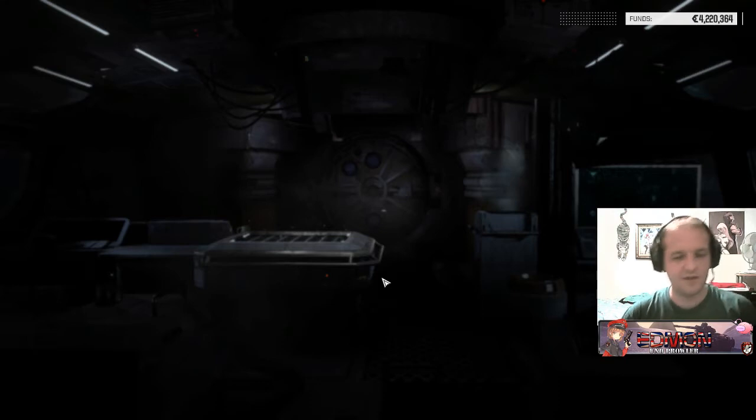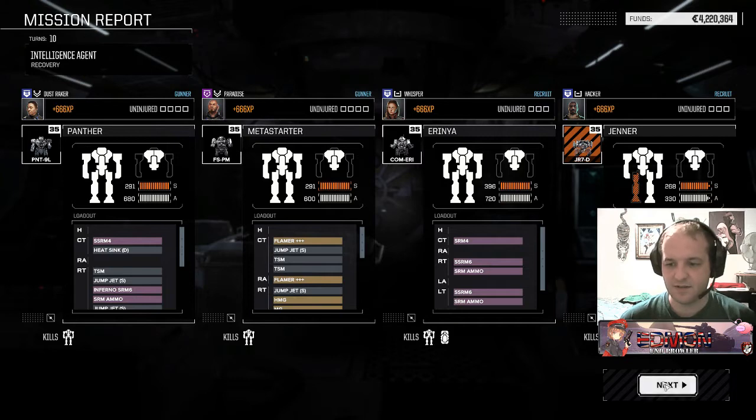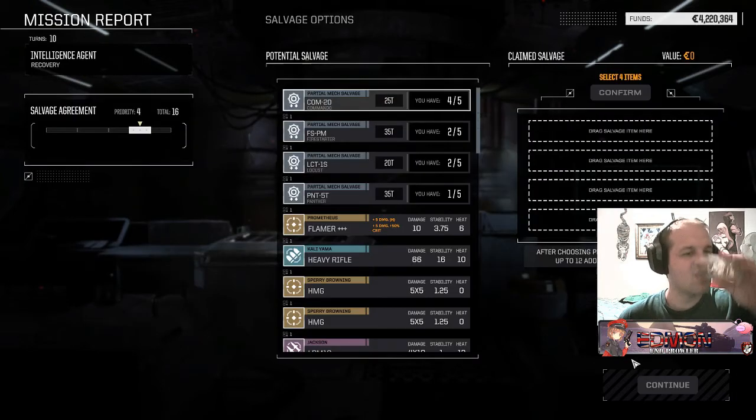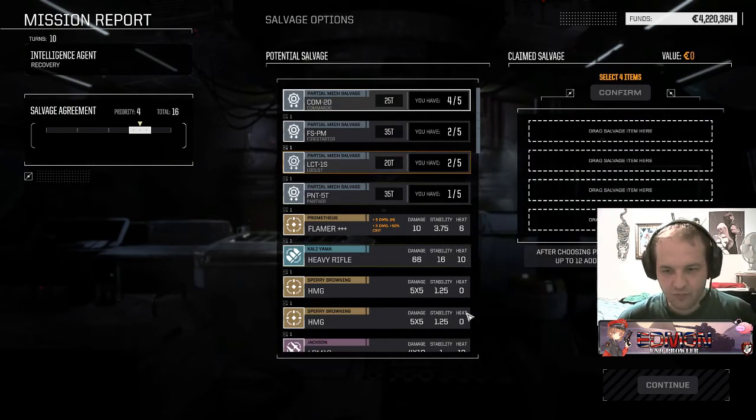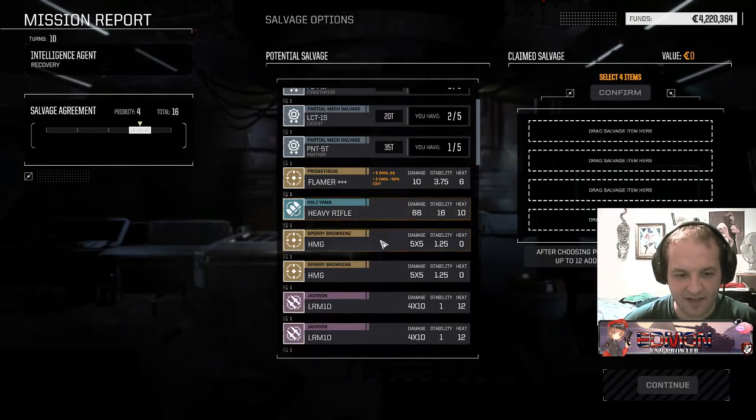It's funny how you have to do the secondary objective for them to work out that there are no enemies that are still alive. It's like, all the enemies are dead. Let's just go home. Nothing left to do here. Ooh, a 30% payment increase. That's quite nice. Doesn't change a huge deal because I didn't do this for the money. Did it for that sweet salvage.